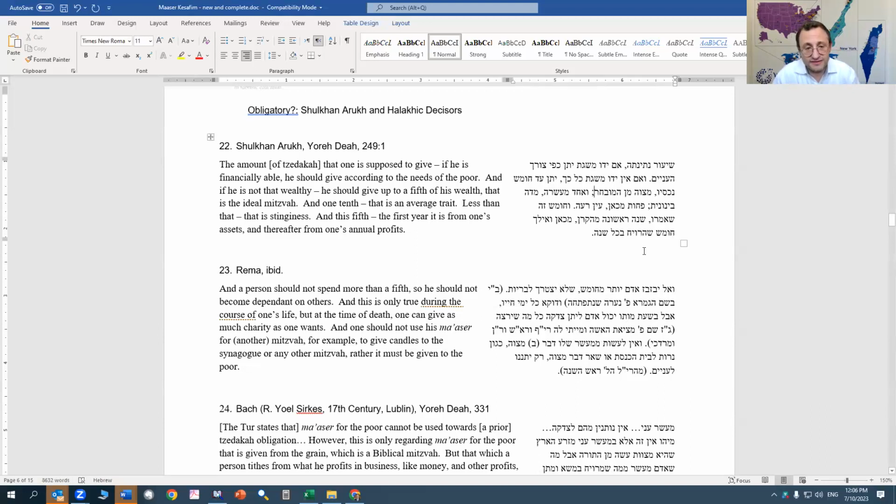The Shulchan Aruch says the following, source 22: how much tzedakah should you give? Im yesh bidu, if you have the capacity, yitein kedei tzorchan, give based on what the need is, what the poor need. Im ein yado masseges, if you can't satisfy the needs of all the poor, yitein ad chomesh nechasav, mitzvah min hamuvchar. Ideally, you should strive to give 20%. The echad me'asara, if giving 10%, midah beinonit, that would be an average person, how much they should give to tzedakah. Pachot mikan ayin ra'ah, less than that, you're considered to be stingy. Okay? And then he says, how do you figure out 20%?